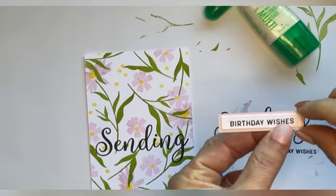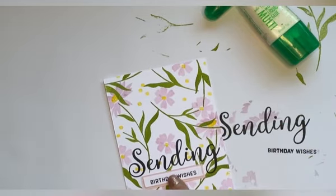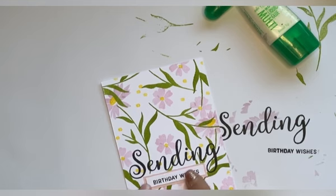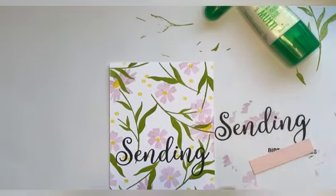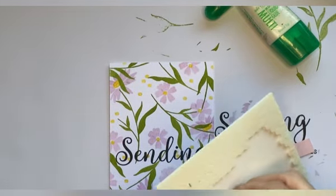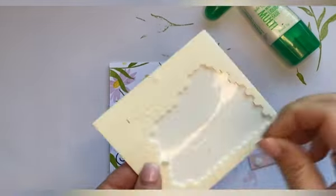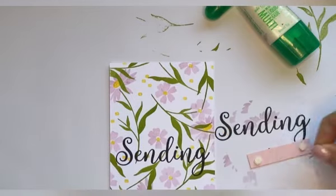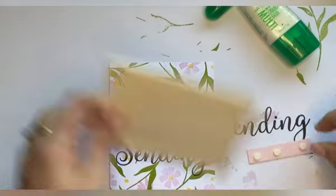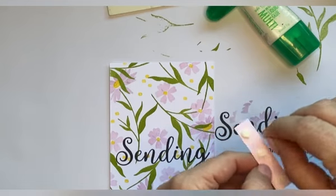So I've got a gorgeous little sentiment. That is actually going to go on here, in between. It does fit just. So I'm going to put some of these wonderful little dimensionals on. And today I'm using my fingernails. I don't always, sometimes I use a scalpel or the take your pick tool to add these, but today I think I'll just go rogue and add these.